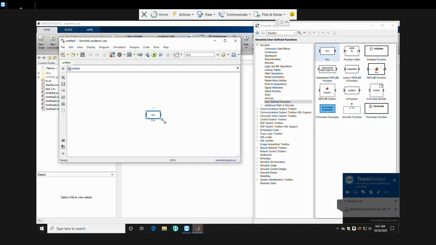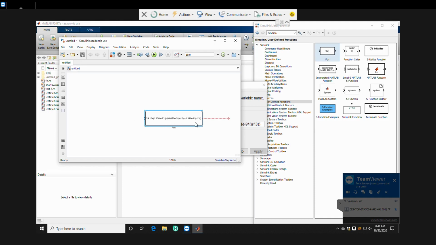Now if you expand this function block, you can see the equation of heat capacity for oxygen.